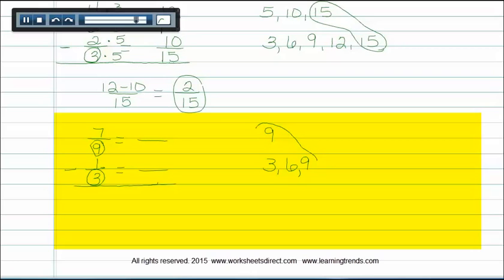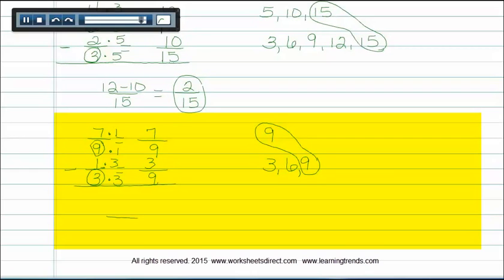And so it will get to a point where you should be able to look at those denominators and figure out a common denominator, perhaps just by looking at the two. And you will not have to do the multiples, but certainly if you can't figure it out, I would recommend that you do multiples of those numbers. So we're going to go ahead and find those equal fractions. 7 ninths remains 7 ninths. 3 times 3 is 9. 1 times 3 is 3. So 1/3 becomes 3 ninths.